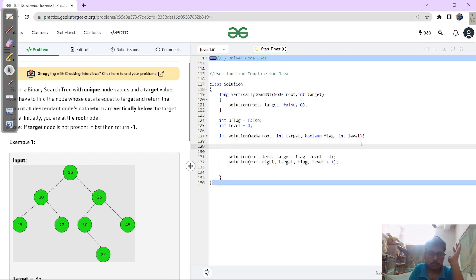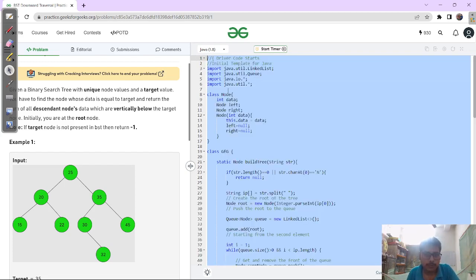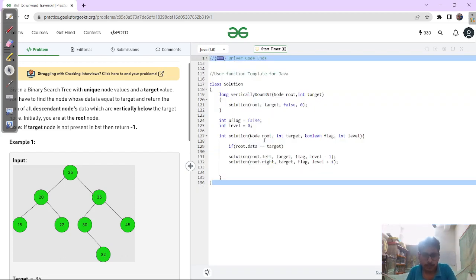Now here, if we get the target value in our tree, that is, our root data is equal to the target value. Why am I using data? They have given the data value by the data keyword.